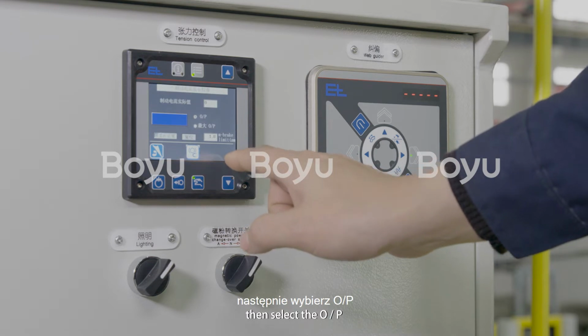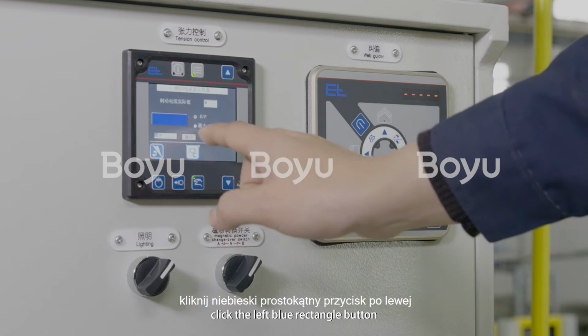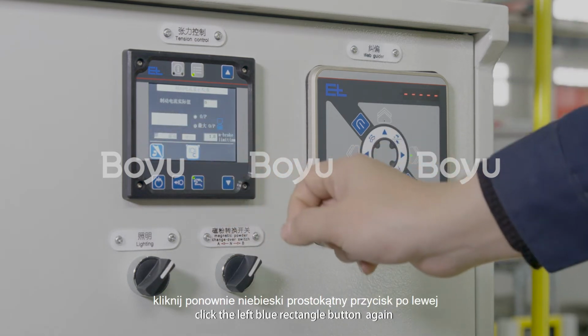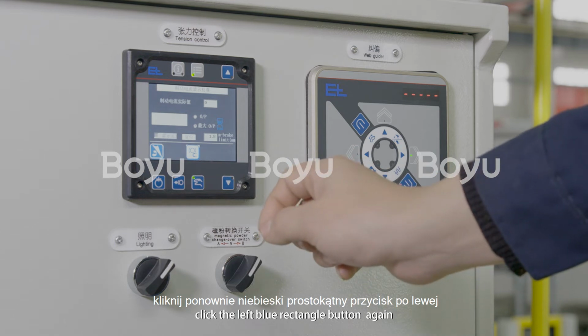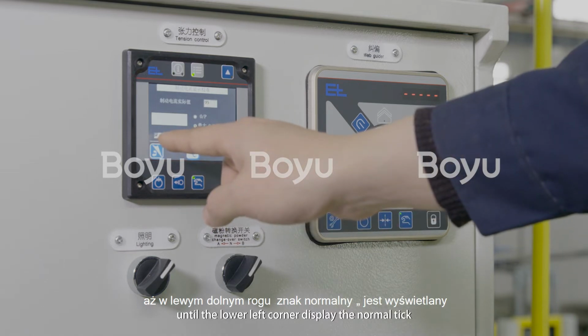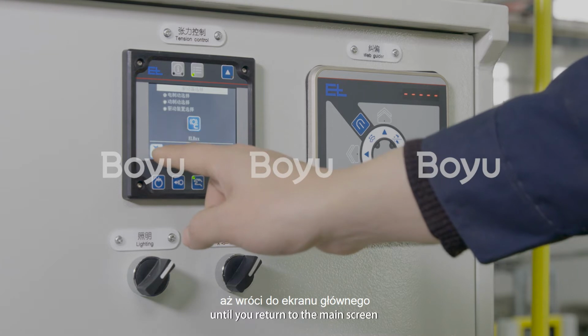Then select the OP. Click the left blue rectangle button. Then select the maximum OP. Click the left blue rectangle button again until the lower left corner displays the normal tick. Continuously click the exit button until you return to the main screen.